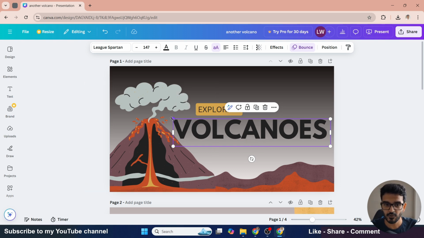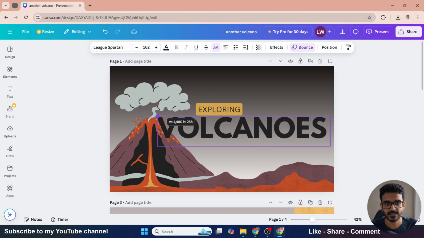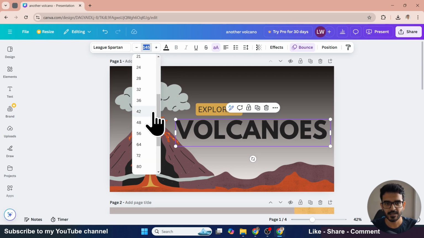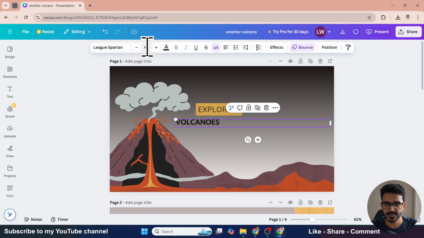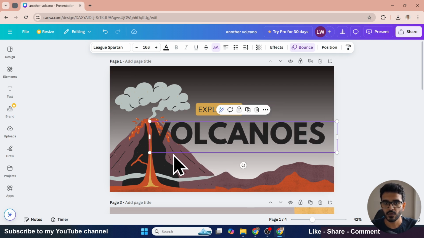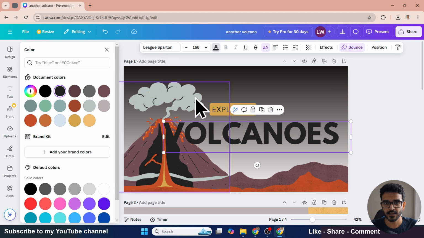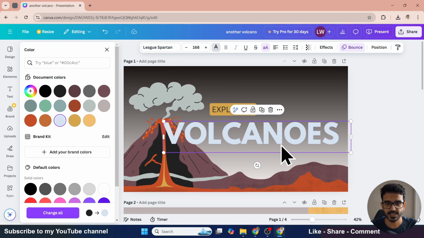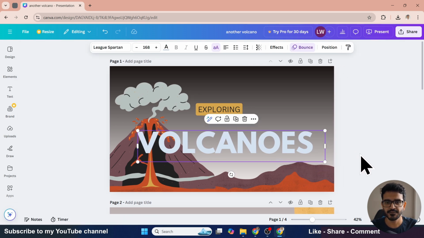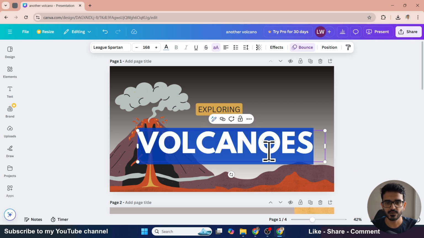Speaking of font size that we have already had a look at before by dragging the corners, I can also change it over here. I can change the font size over here, or I can click on it and either select a preset font size, or I can also type in the font size that I want. Now I can also change the font color by clicking on the text color and then just changing it to the font color that I like, and I can just click outside, and then it just goes away.